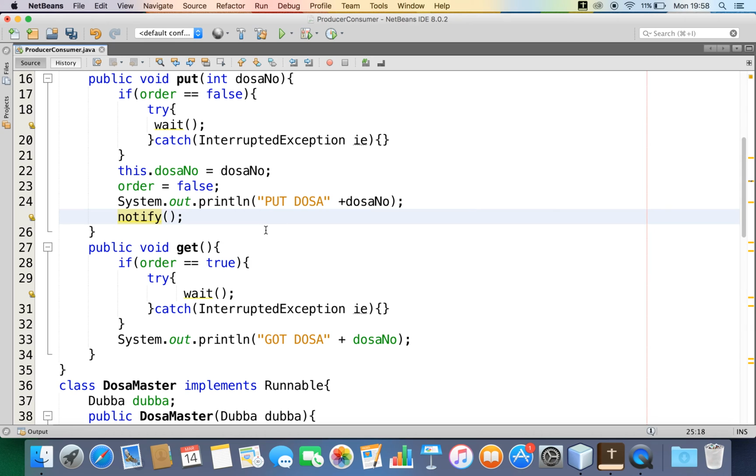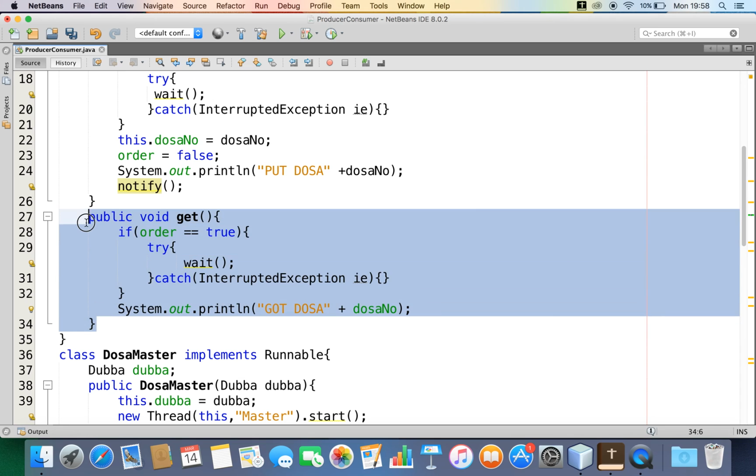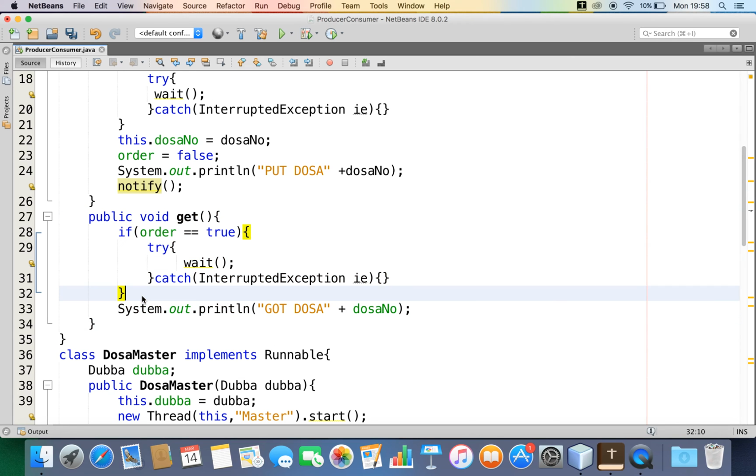It will notify the other thread which is waiting, so that it can continue execution. Now it is notified, it started executing, and it said put dosa number 1. I should not allow this fellow to again access the get method because he has got the dosa from the dabba. Now he needs to wait until more is produced.